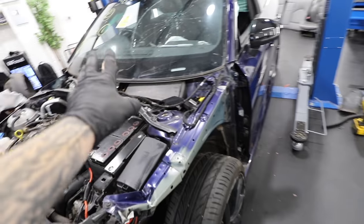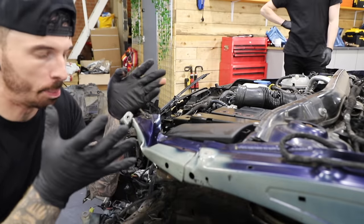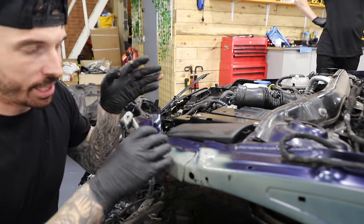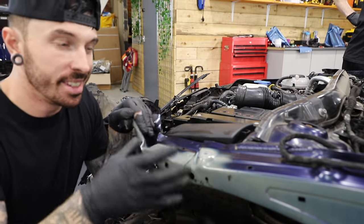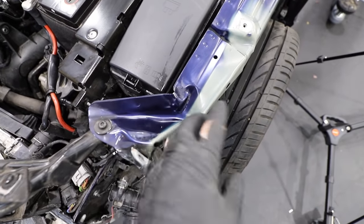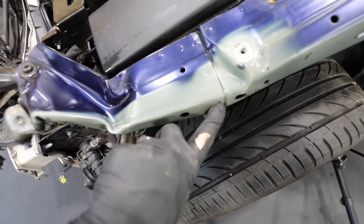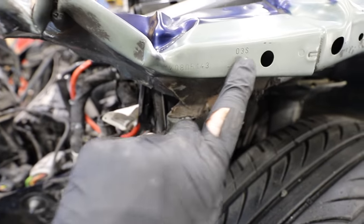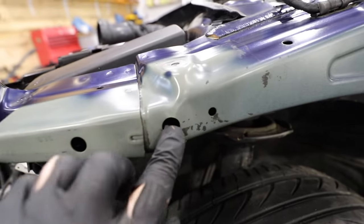There's a bit of bad news on the chassis leg. This part of the damage is part of the chassis — it's not a simple bolt-on, bolt-off job. But as we did with the RS5 videos, we can drill the spot welds out and re-weld part of the chassis. When I originally saw the car, I could see one section was crumpled, but it's actually a separate part with its own part number — you can see it's spot welded separately and you can buy it from Audi. It's not that expensive.